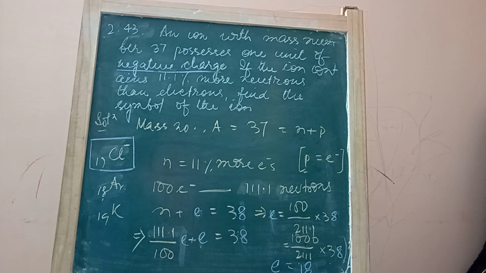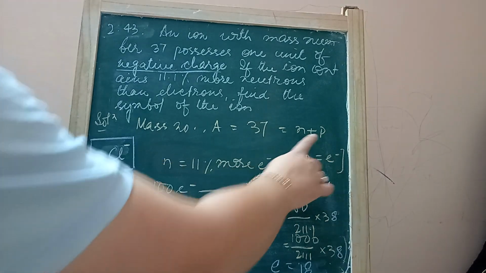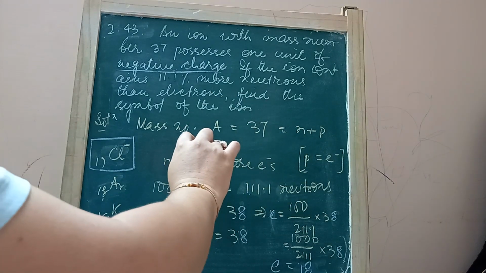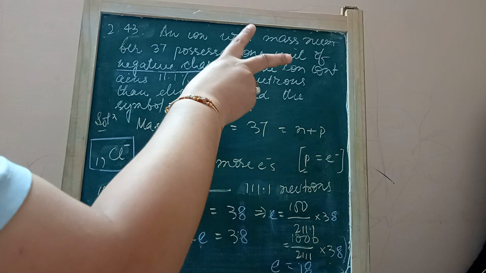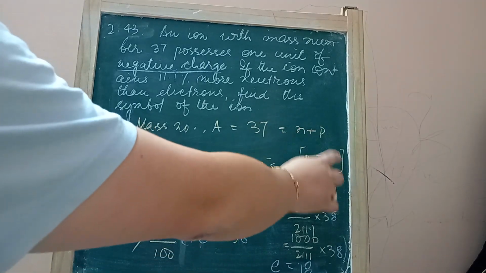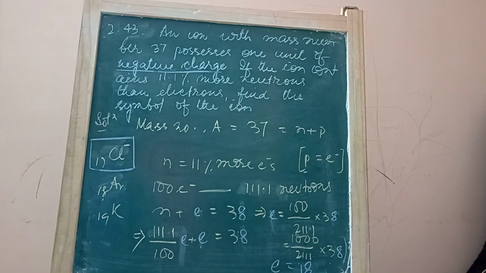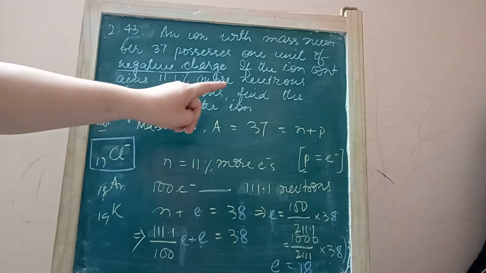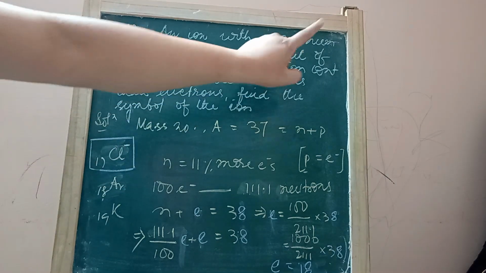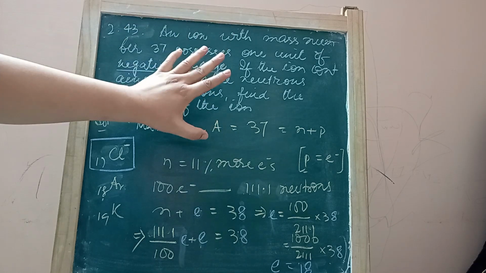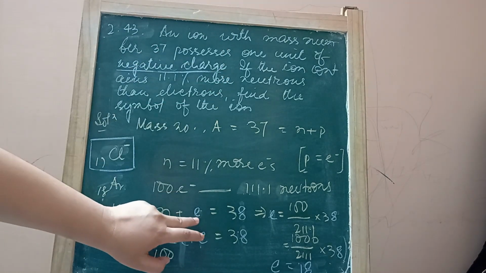I hope you understand this. Number of neutron plus proton is 37, or you can say number of neutron plus electron is also 37. Had it been a simple atom, not an ion, number of neutron plus proton is 37, and number of neutron plus electron will also be 37. But this species contains 1 electron more because it's carrying a negative charge, 1 unit negative charge. That means it contains 1 electron more. So for this charged species, for this ion, the number of neutron plus electron will be 38.